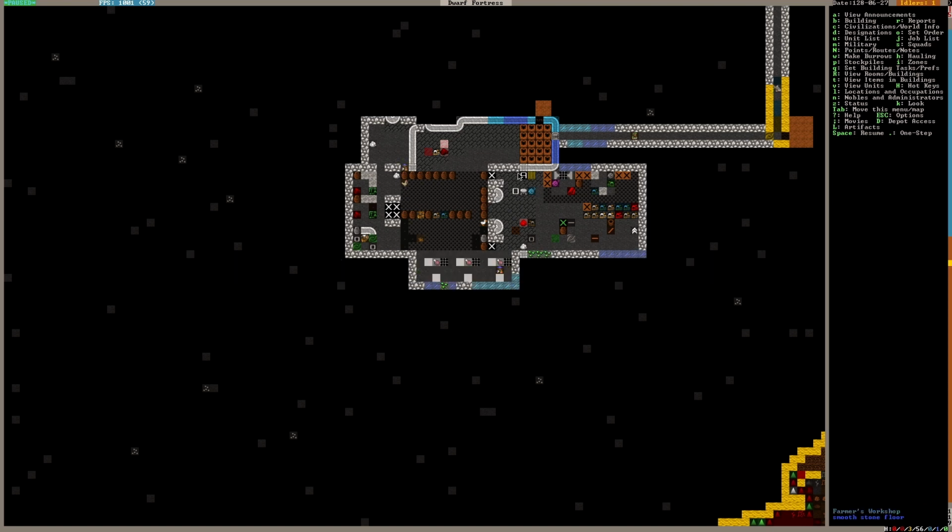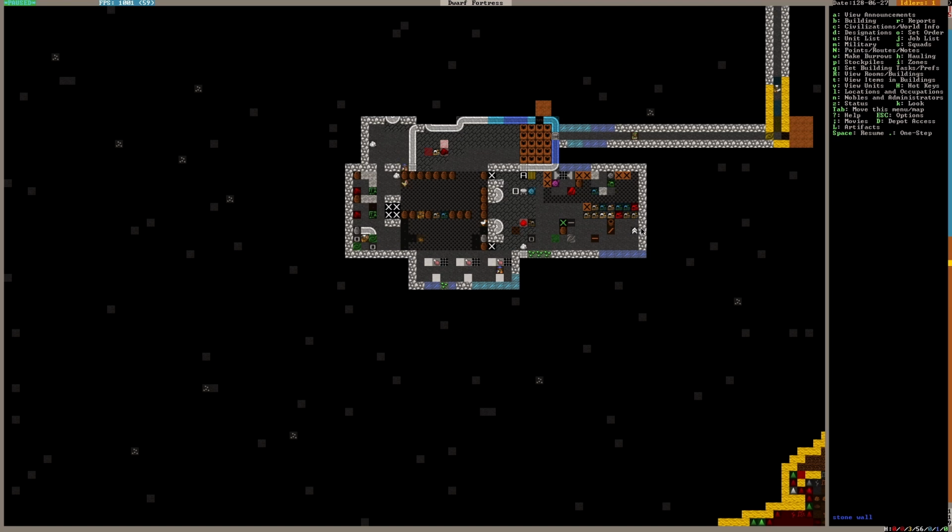Then the rock nuts need to go to a quern, which I haven't built yet, but I intend to build here anyway. They get pressed in a quern into rock nut paste. Then they go to a screw press, which presses out the oil and leaves a rock nut press cake.